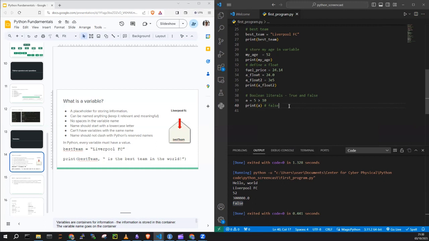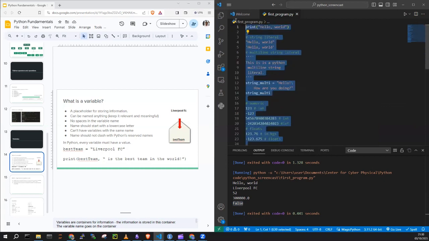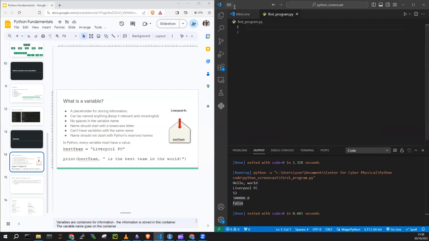Let's write a quick program. Just going to remove all of this. Right. So remember we said fuel price. Fuel price is equals to 24.14. Right.